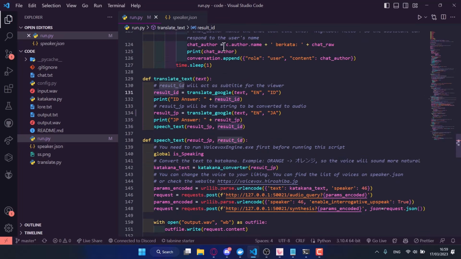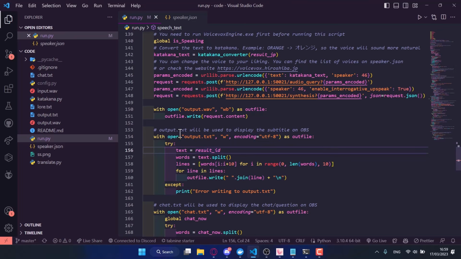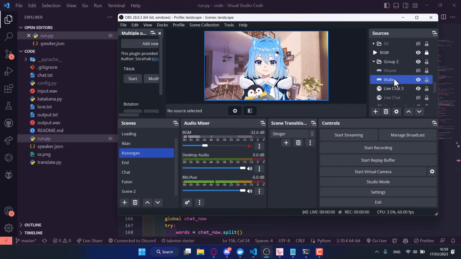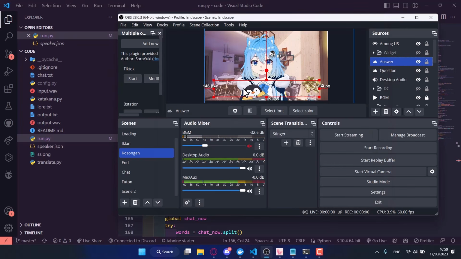The answer from OpenAI will be translated into Indonesian and then saved into the result ID, and then it will be saved in output.txt. After it is saved in output.txt, it will appear in this. I use the output.txt in here, so the output.txt will appear on the OBS display in here. You will see it later.